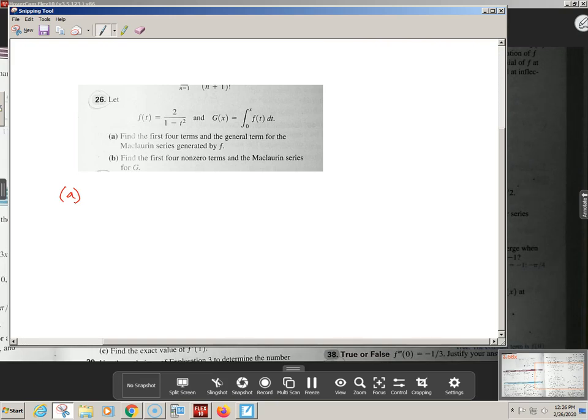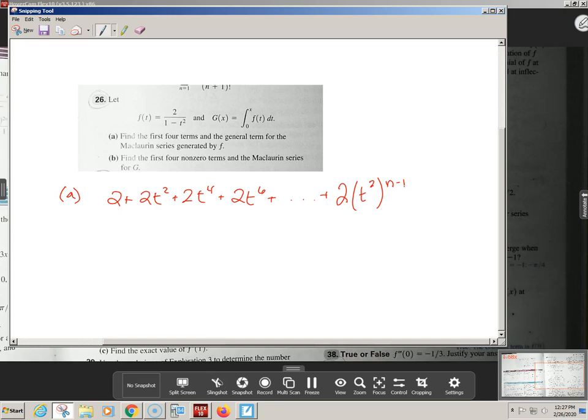If I'm trying to find my Maclaurin, I can say I have my 2 plus, and it's a minus, which means my common ratio is what it is. There's no alternating sign. It's just a positive t squared. So 2t squared plus 2t to the 4th plus, how many terms? 1, 2, 3. 2t to the 6th plus, and the general term. You just saw the AP FRQ ask for it also. And I have t squared raised to the n, because it's n minus 1, if I'm talking about 0, right?